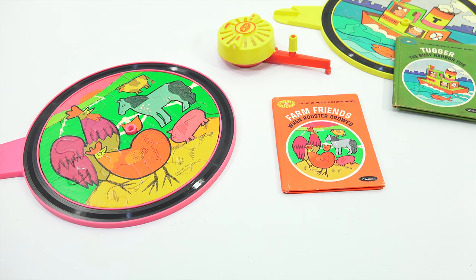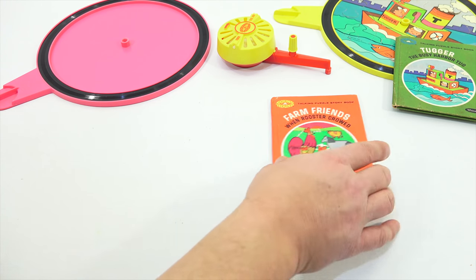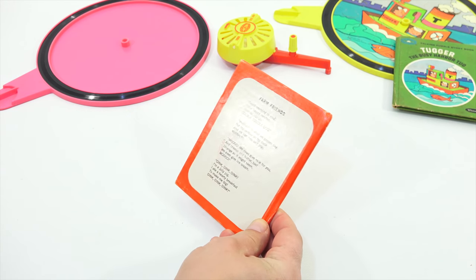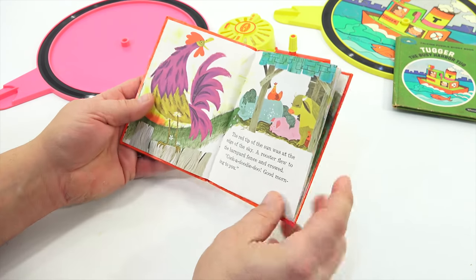Okay, so we built the puzzle. Now let me take that out. I'll set it off to the side, and we will read the story, and then I'll come back and play the record. So this way I'm not stopping too much. I have to stop and reset, so I'm trying to do that as little as possible. Let's see what the story is all about.